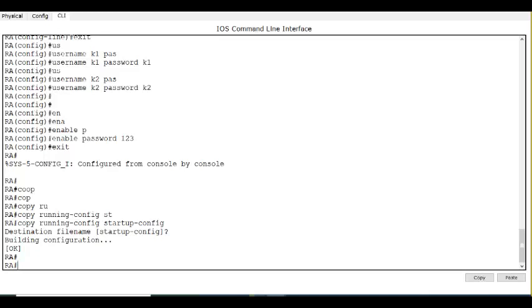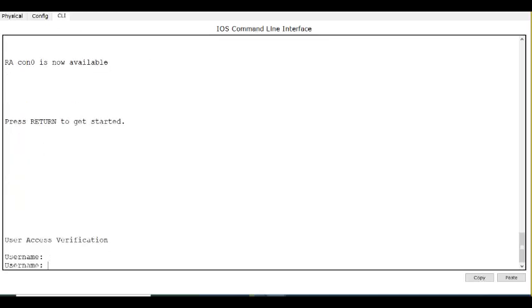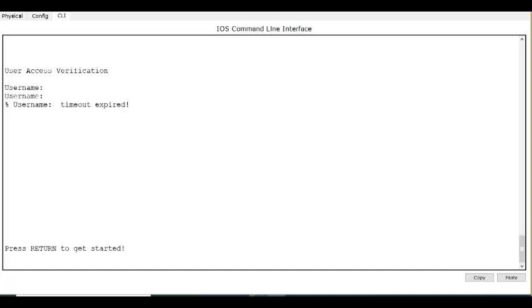Now, let us pretend we forgot the username and password. If you forget, can you log in? No. No chance. Even if you say, router, I am the owner, allow me, it's not going to allow you. You have a house and if you lost the key, even though it is your house, it is not going to allow you inside your house. It's your house, but the house won't allow you because you only put the lock there, very tight lock.